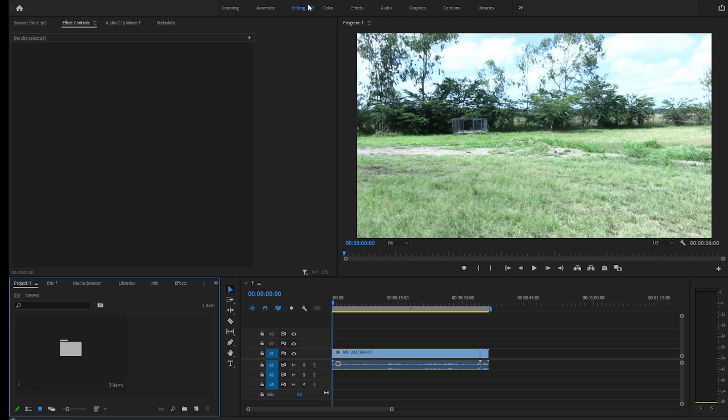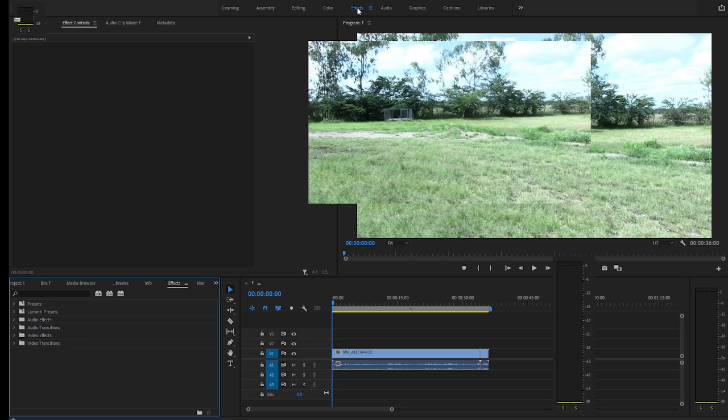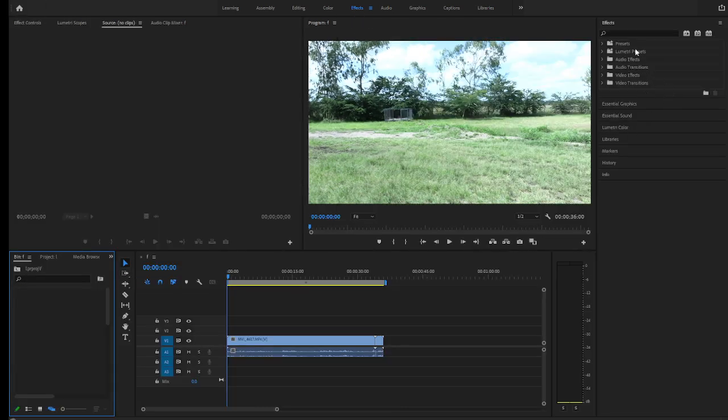When you are doing color correction, you can be on color, and when you want to apply effects, it's not a must that you will be on this effects. There are other effects here, this one or this one, they are the same. If I click on effect, you see the things which are here, and when I go to these effects, they are the same. Now I'll go back to editing.